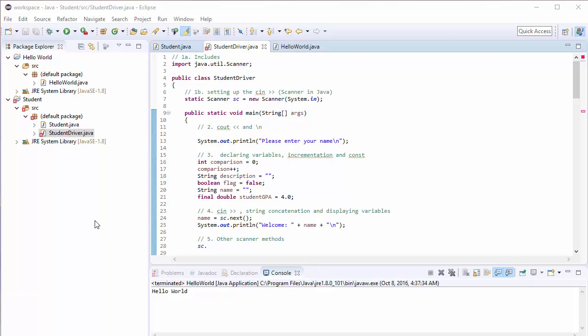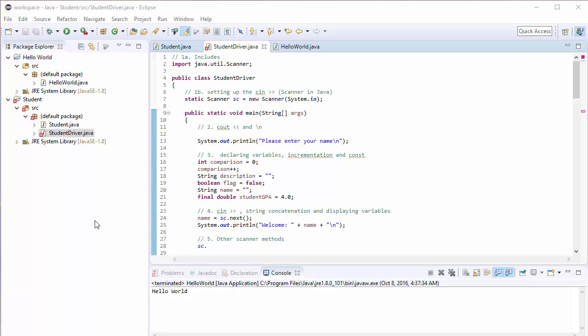Now we're using the Scanner. Scanner is what we use to grab information, or cin, from a keyboard. So you'll see that set up there. And notice it's outside. Again, everything's an object in Java. So the class of StudentDriver, one of its data members is Scanner sc. So that means throughout everything inside of this file, I'm going to be able to use sc as my way of getting to the scanner and using it.